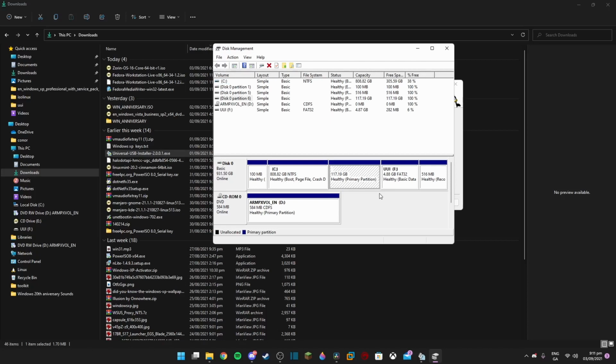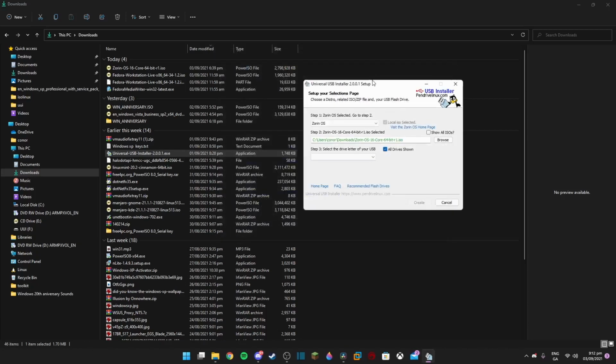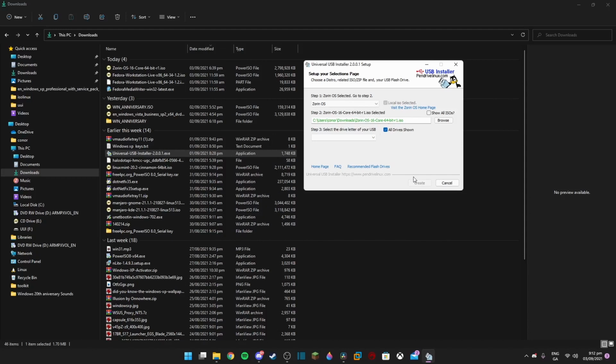One is for the Linux system, and then this one is for the installer, and you format this as FAT32, and it should be a very small amount of space, because it's only used to boot up the installer. Alright, so once you do that, just press create, and that would put that in.